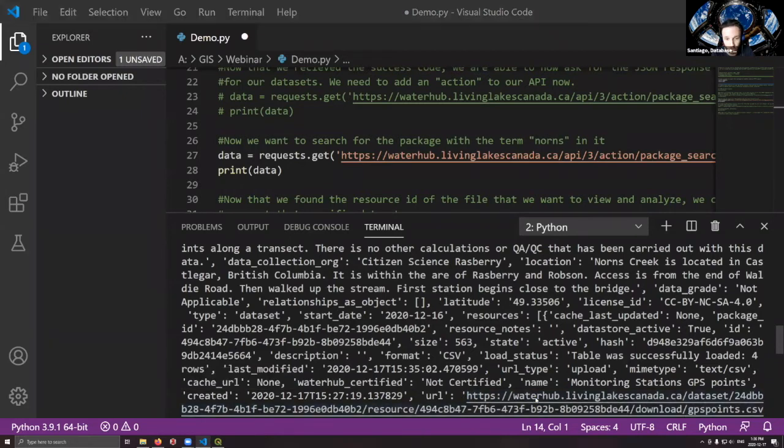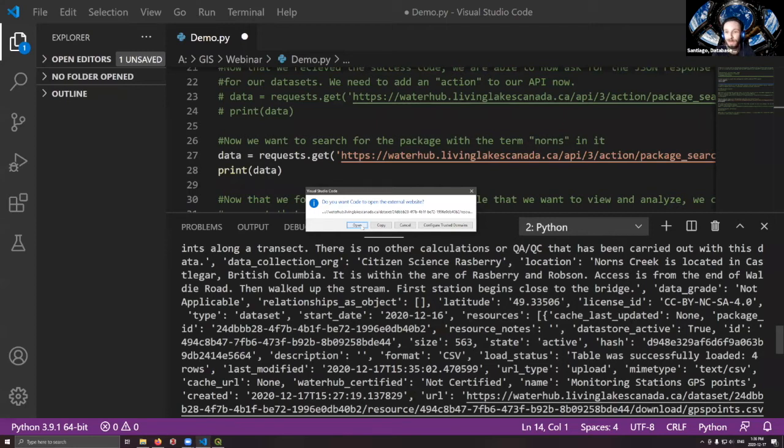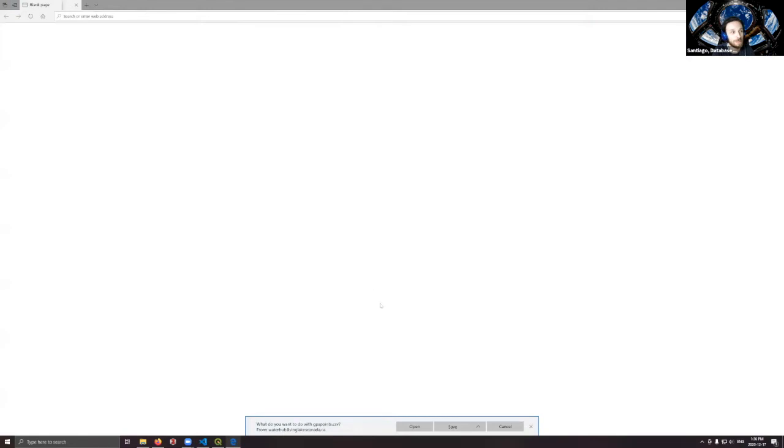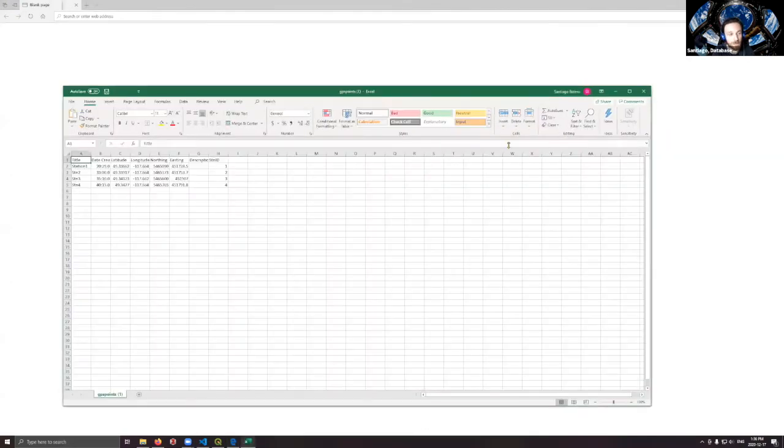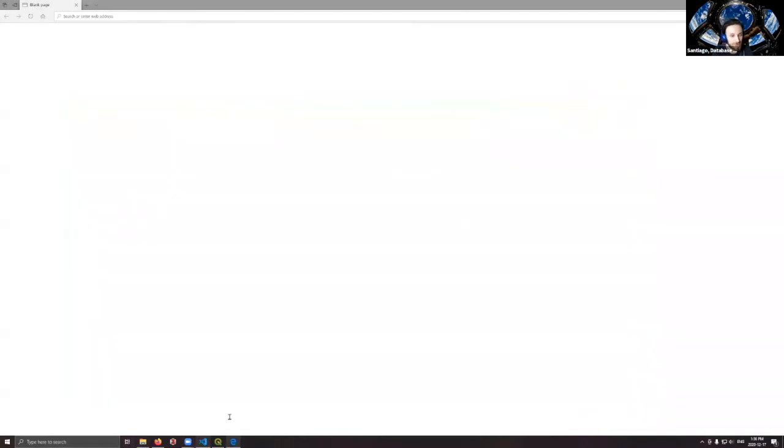I'm going to control click, and it's going to warn me, because this is not always good practice when you receive codes from others, to open links that are in the response. This can be dangerous when it's not within our Water Hub. So be mindful of opening links with code, because it can be messy and virusy. So we're going to open that because I trust it. And it's going to ask me if I want to open or save this file because it's Windows Edge and it's all weird. I never use it, it's still the standard. And look at that, it's our GPS points. Fantastic, so we were able to access that with just a little bit of code.